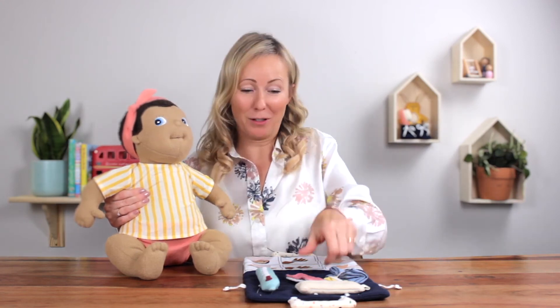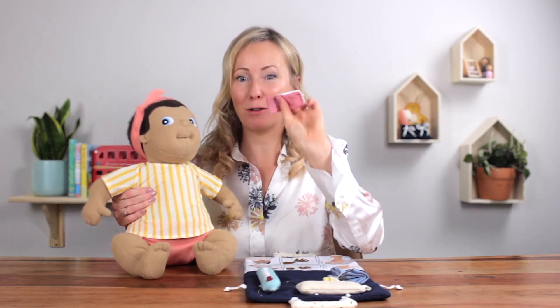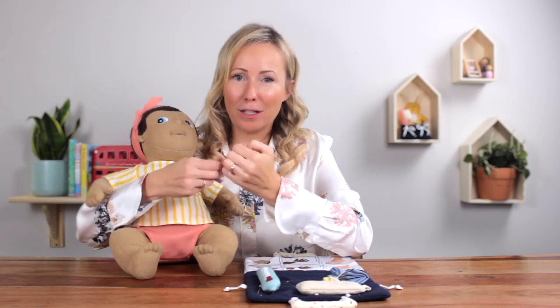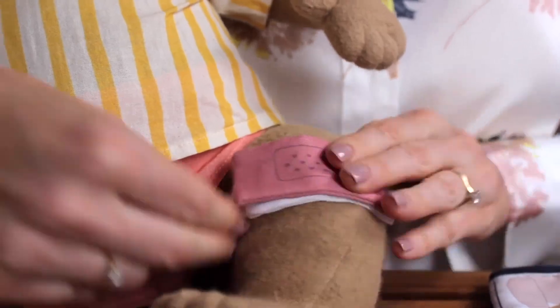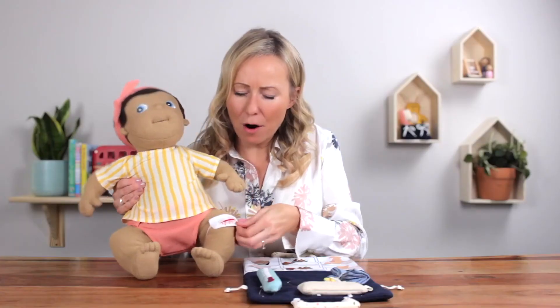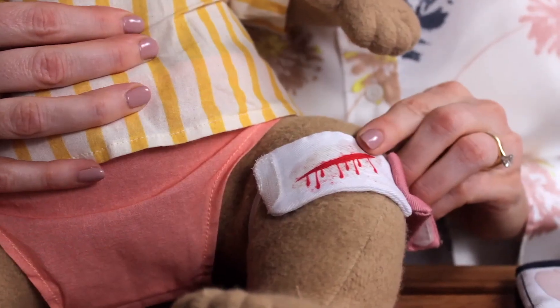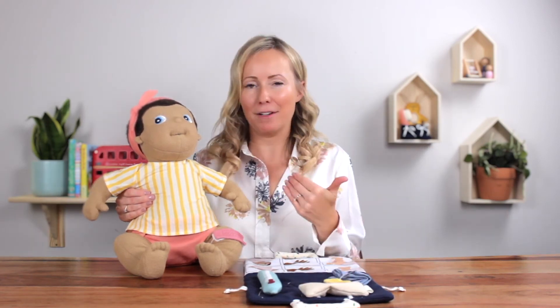Say for instance baby's cut her knee — you can get the big plaster or the small plaster. All the time you're narrating what you are doing, you're commenting on what your child is doing, you're naming the body part, and you're modelling that word to express pain. There are lots of other concepts as well — like we can open, "oh no, baby has a cut on her knee, her knee is sore, ouch!" You can have fun doing this in lots of different ways with the wheat pack, with the thermometer, with the bandage, and with the other small plaster as well — acting out different scenes.